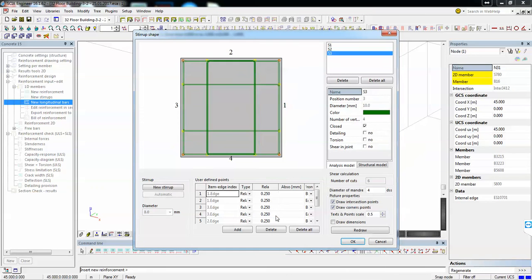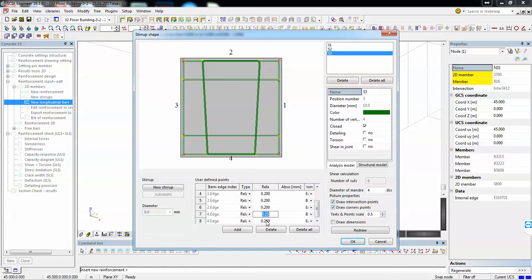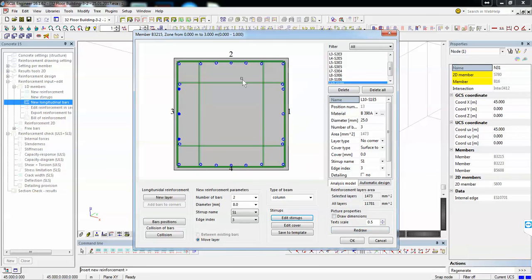Here I can say edit stirrup, and I can change this to be 0.2. By changing this, I'm increasing the leverage arm for all the stirrups, so I can have more room to place bars. I hit OK, and you see now that it's updated.